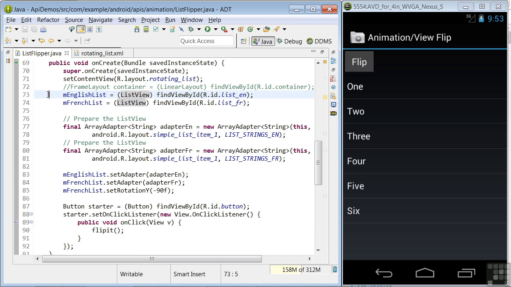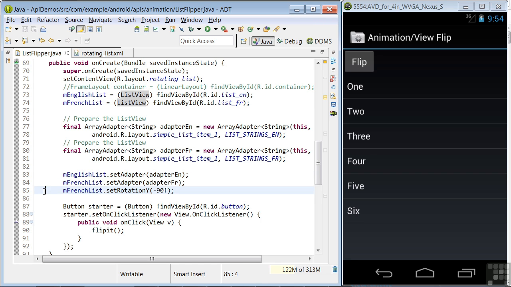In lines 73 and 74, list view variables are set up for English and French views in the layout. In lines 77 through 81, array adapters are defined using the simple list item 1 format for each string list of words. In lines 83 and 84, we set the adapters to their respective views in the layout.